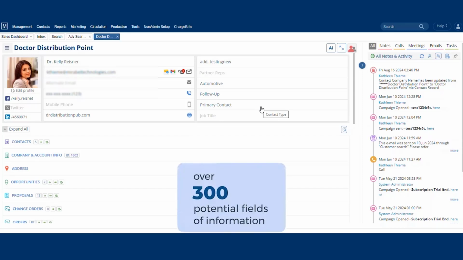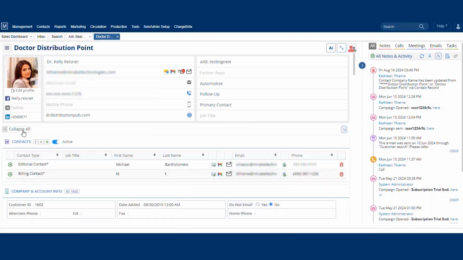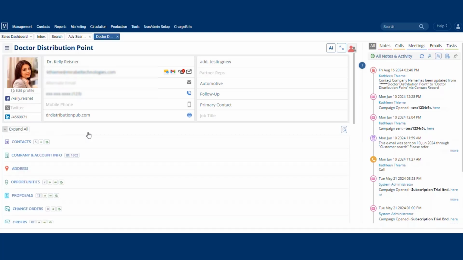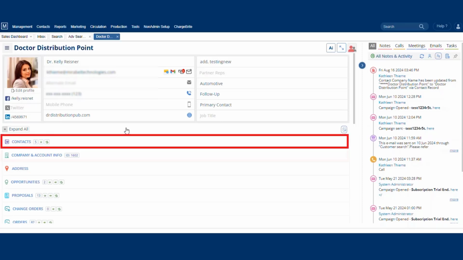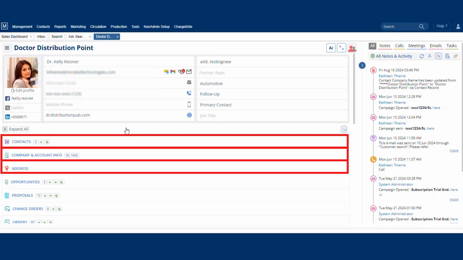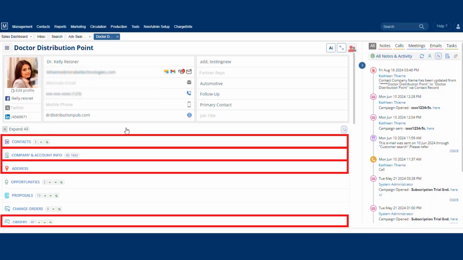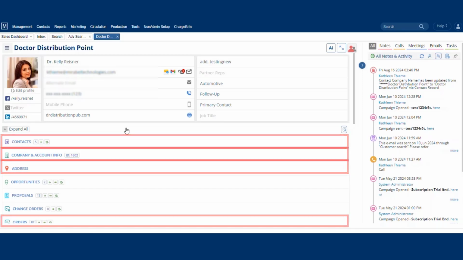Unlike our competitors that require a half dozen clicks to access this data, you can see all of the data with your Expand All button that shows all of the fields. This page allows you quick access to contacts associated with a company, address information, order history, billing and receivables information, as well as an unlimited number of custom fields.